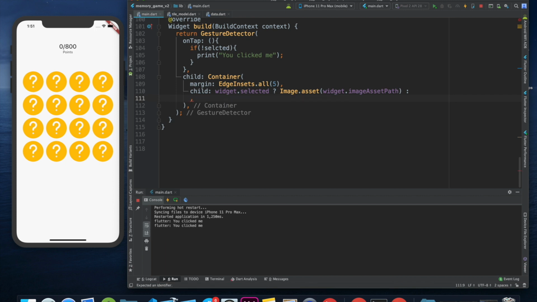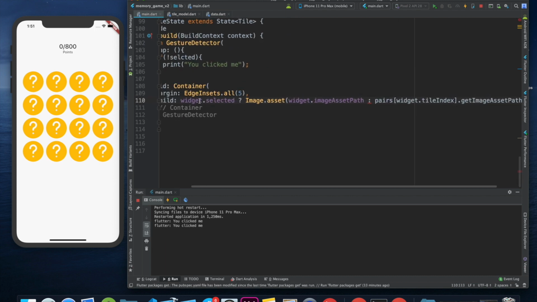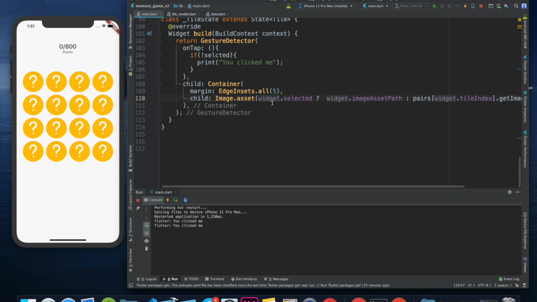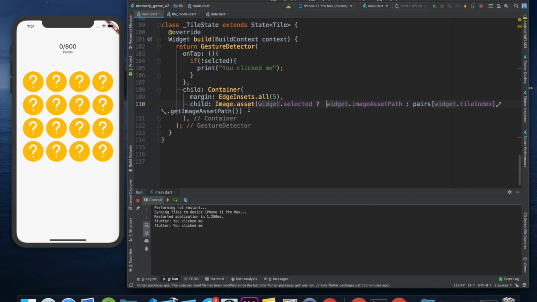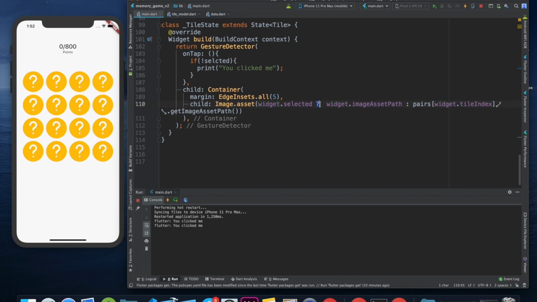So what we are going to do, you know what, let me do it this way. We should put it at this place, because it's a string, and we will have the condition over here. Makes perfect sense, and let me make it more perfect sense for you. Okay, now hopefully everything is visible. So what I did is, I placed this conditional operator, that if widget dot selected, which is basically selected, we are using widget because we are calling it from a stateful widget. So we are asking, is it true or false? So if it is true, then we are showing that already image.